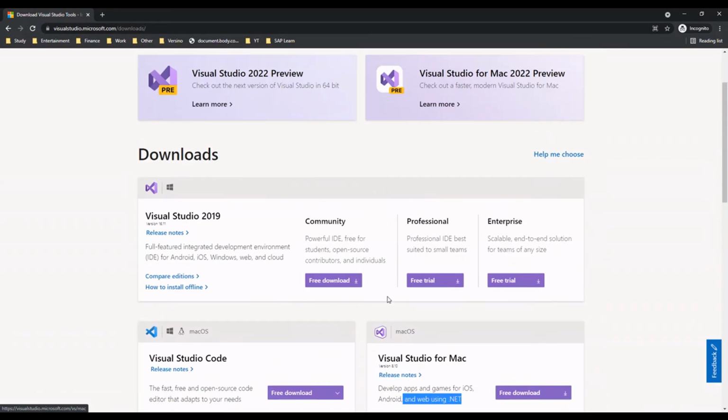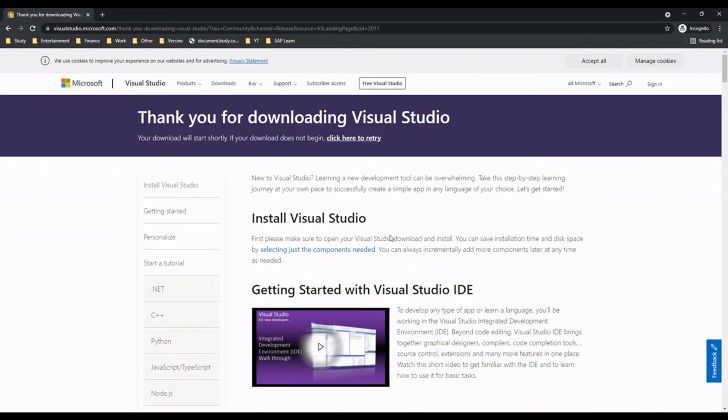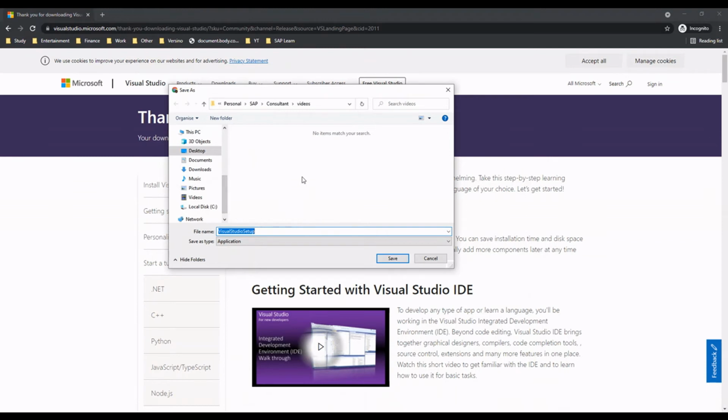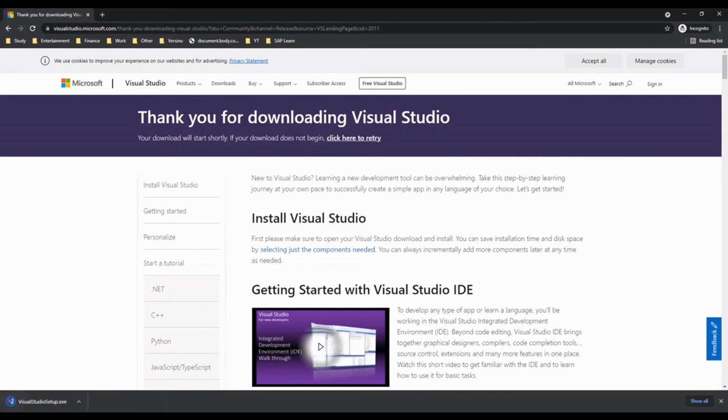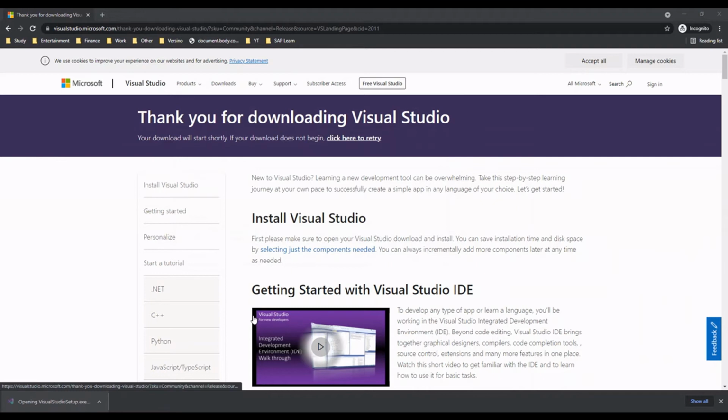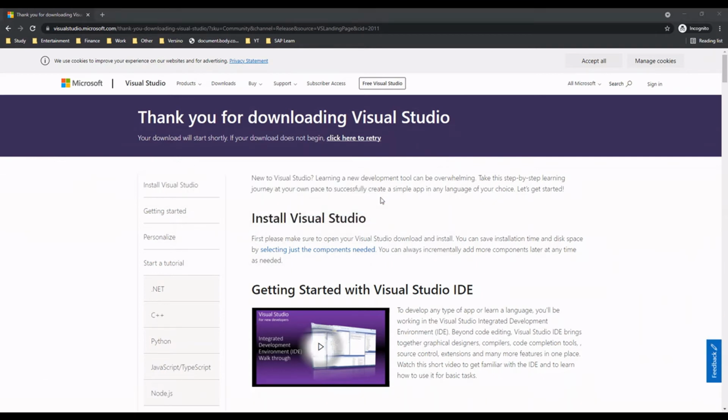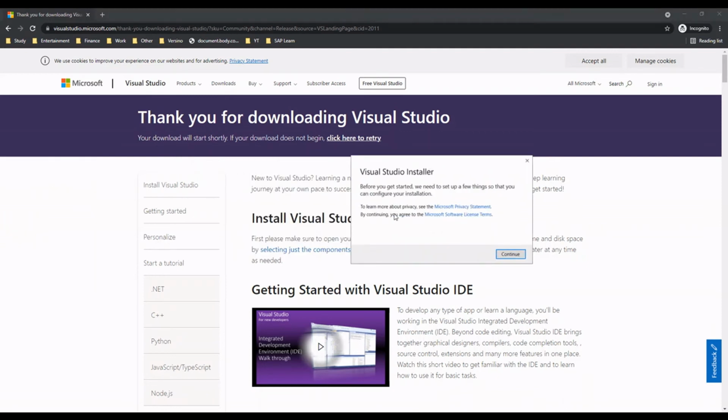Right, so once you click on download, it will automatically start, and you can save that setup on your system. You will see a pop-up icon. You can simply run this from here, and once you run it, you will see a message from the Visual Studio installer, and then you can simply continue. It will download onto your system. I already have it, but we can go ahead and try to install it again.